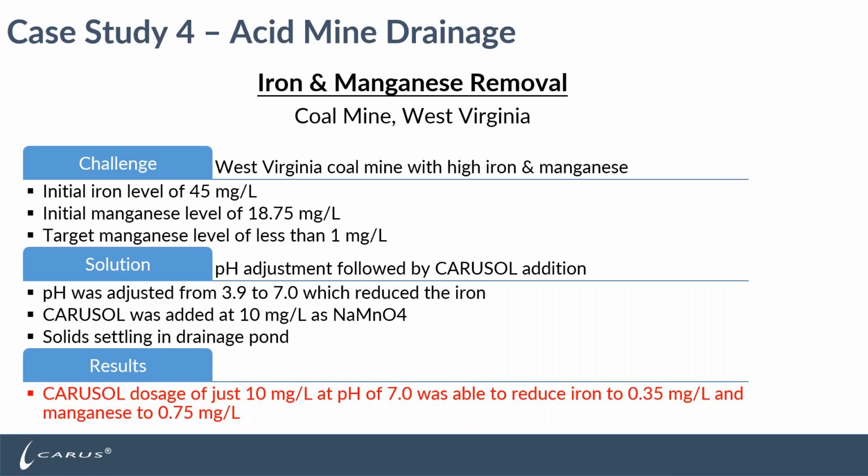We've seen very similar results again for removal of these metals at another coal mining facility in Kentucky, again using pH adjustment first, followed by permanganate oxidation. That pH adjustment, and I touched on this earlier, is important for a few reasons. It raises the drainage pH to within EPA guidelines, which is typically between 6 and 9. The iron precipitates in the wastewater as iron hydroxides, which can then be removed by coagulation and flocculation. And it also reduces the permanganate demand or oxidant demand and treatment costs by removing some of the manganese just simply through pH adjustment.